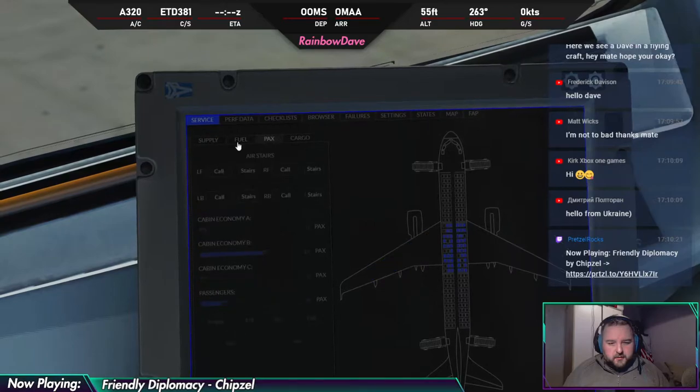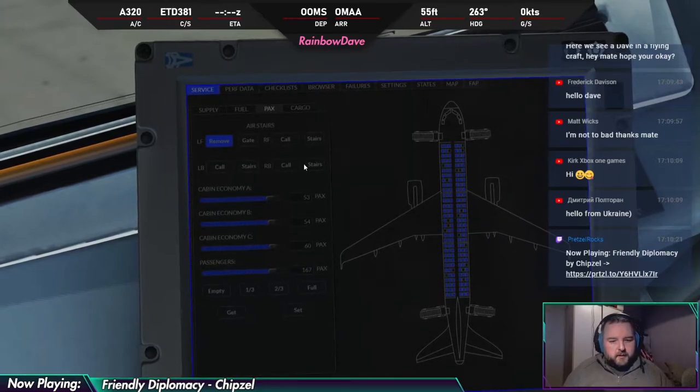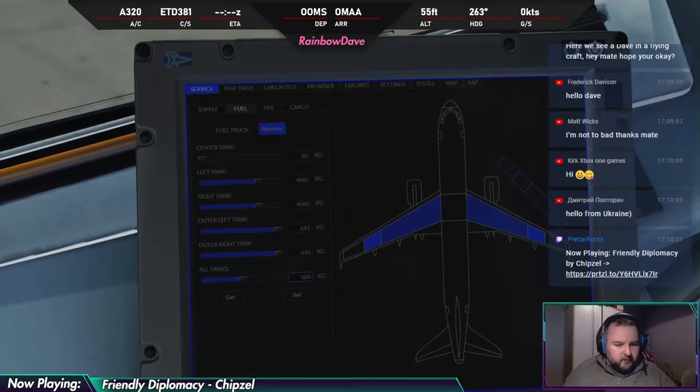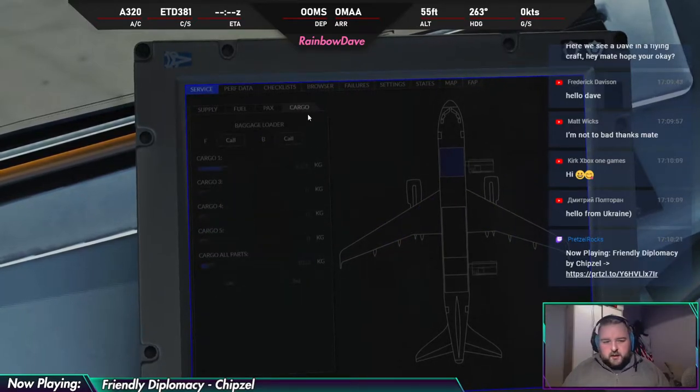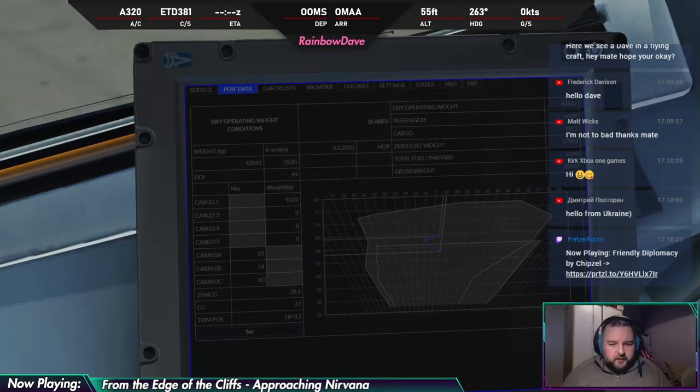So our passengers, call the fuel truck. Left front is actually a gate. And we're good there. Passengers is 167 today. Our fuel required is between 5.8 and 7.1, so we'll load up 6,000. 6,200. And here's where it gets annoying, because I have my zero fuel weight of 61.3. Zero fuel weight is 57.8.